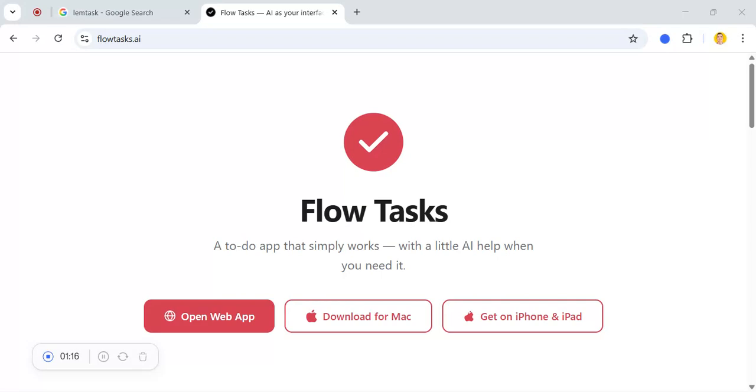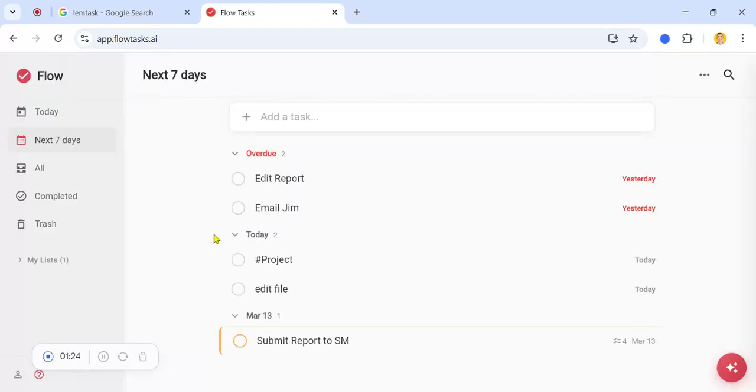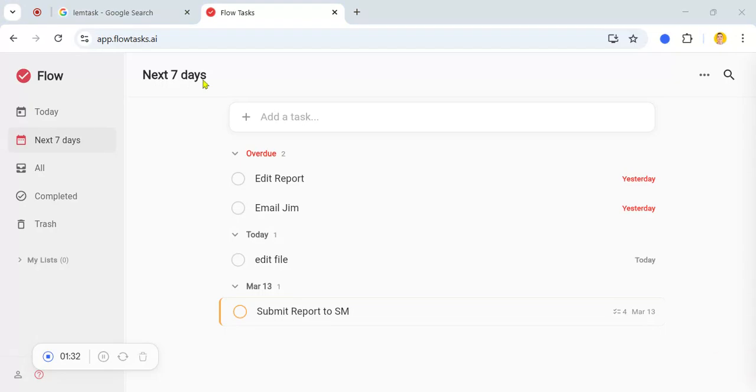Instead of giving you 20 ways to manage your work, Flow focuses on a few simple ideas. It's got lists, tasks, completion, and clear progress. That simplicity is intentional. So when you open Flow, you are not overwhelmed with configuration settings. Instead, you immediately see your lists and tasks.